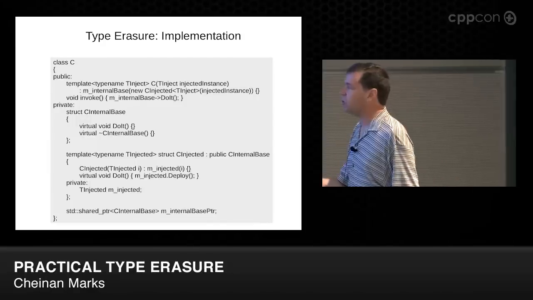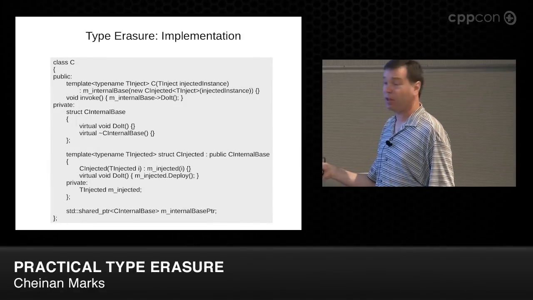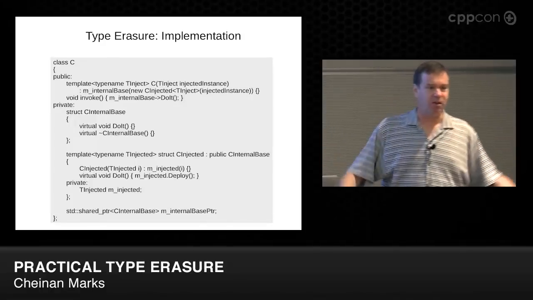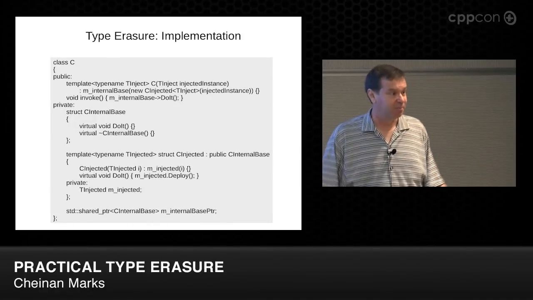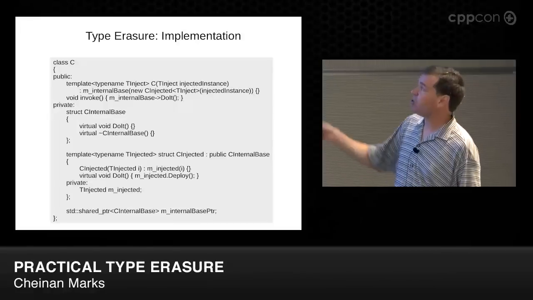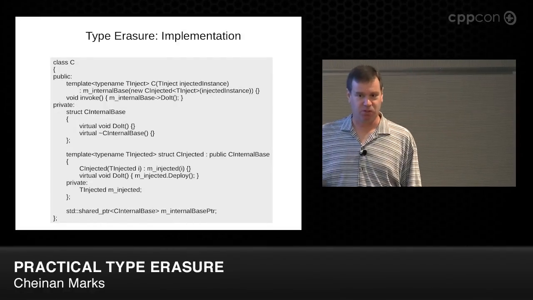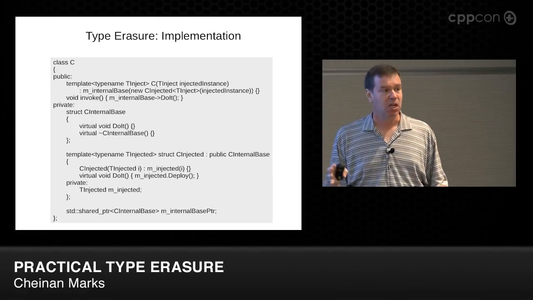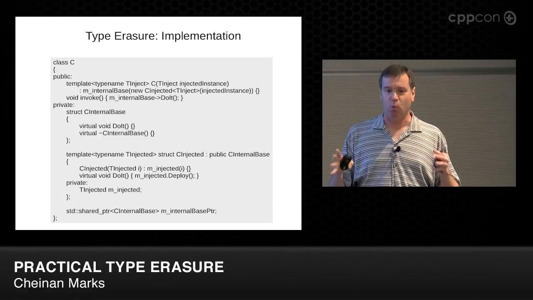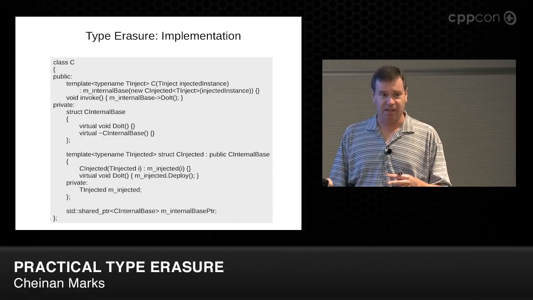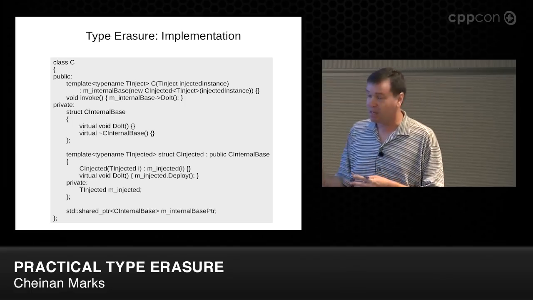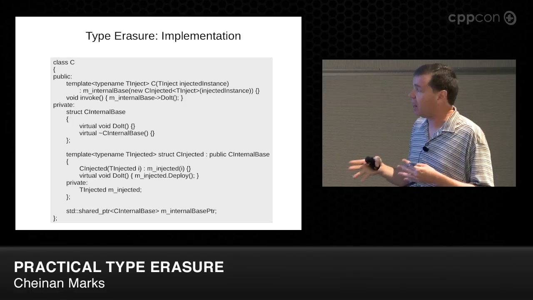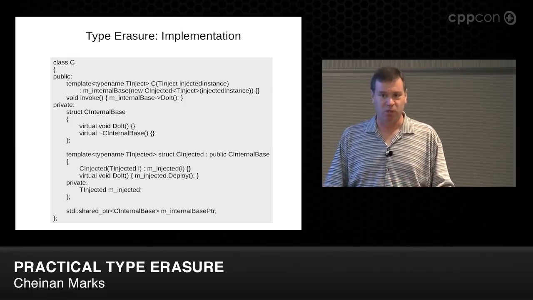The only thing we can do with this class is call deploy. If we wanted to call do something else, too bad. The only way we could do that would be to change the implementation of C, which is intrusive. So here is another limitation of type erasure. You have to decide in advance what you're going to do with the class whose type you erased. In order to do anything else that's useful, you're going to have to recreate its type, or at least give it some type in order to make it do something in C++.